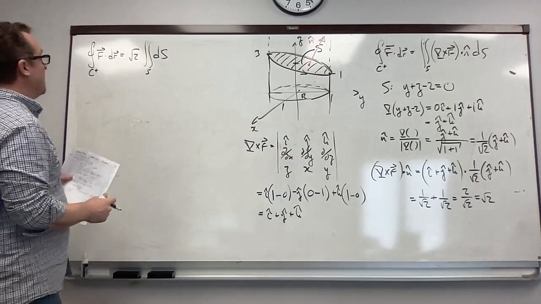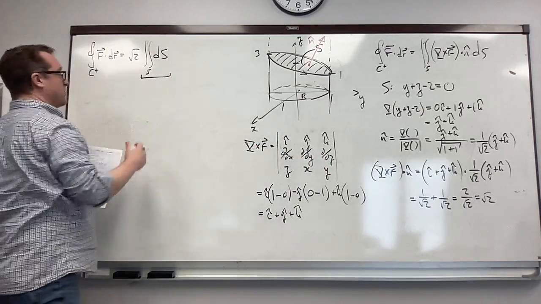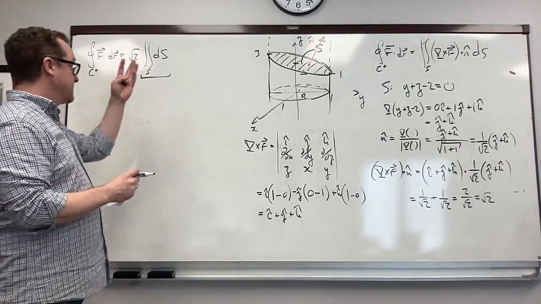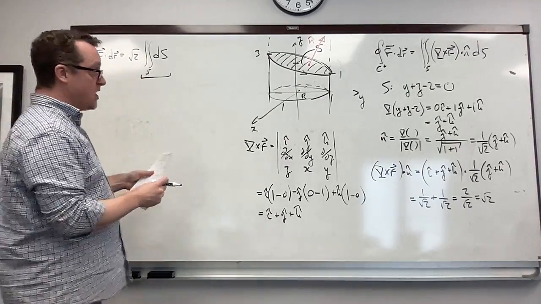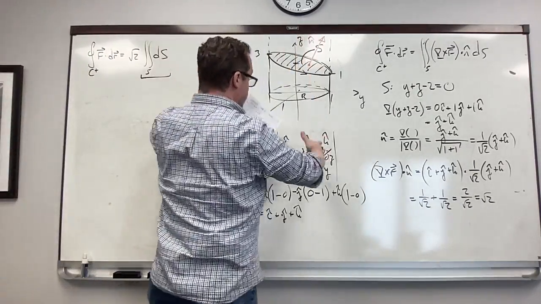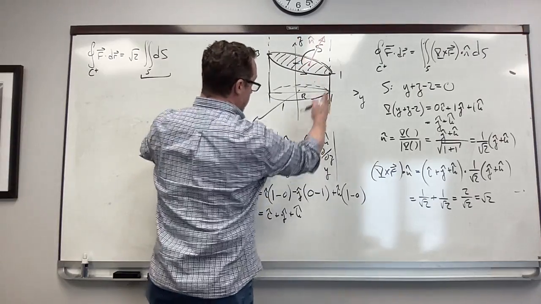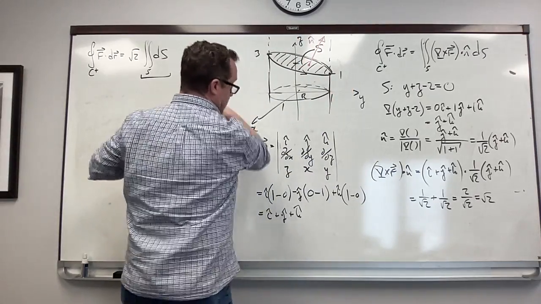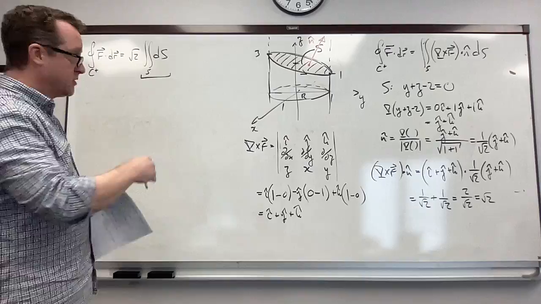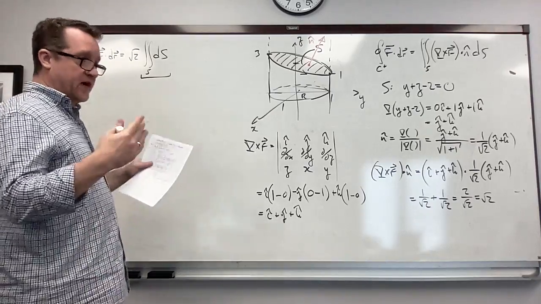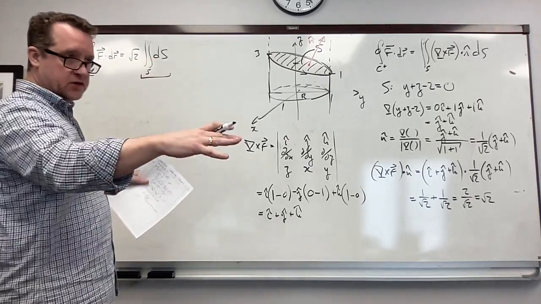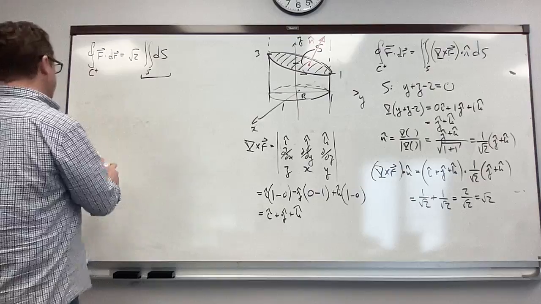Okay, so then the thing is, how do we do this? Well, don't forget, this is actually a surface area integral, but still, we have to decide, this thing's going to cast a shadow. So we're either going to integrate over the xy plane, or we're going to integrate over the xz plane. Okay? I'm going to integrate over the xy plane. So to integrate over the xy plane, I need the surface height function, right? And I'm going to use that.